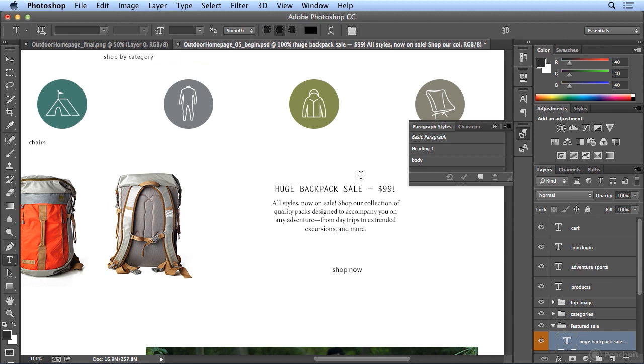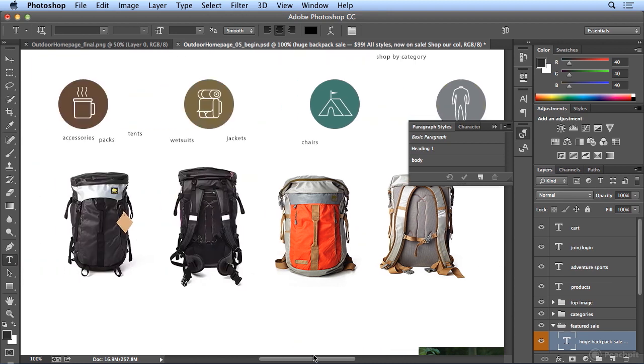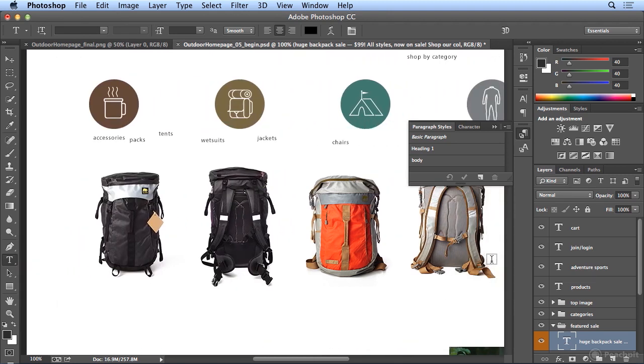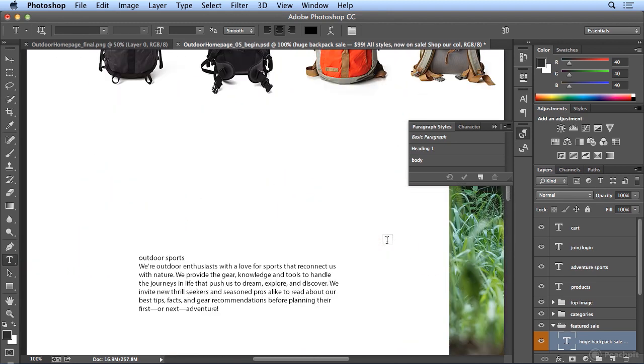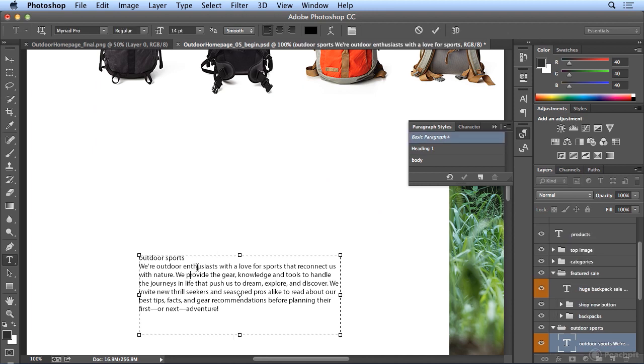For large bodies of text, the Adobe Every Line Composer will look and see how the line endings are affected above and below so that it flows smoothly. But now let's see how this will play in our layout. I'll scroll over and down with my wheel, and I'll click in this text area.